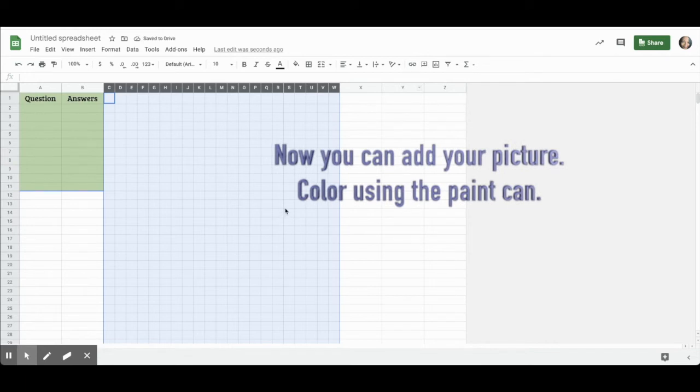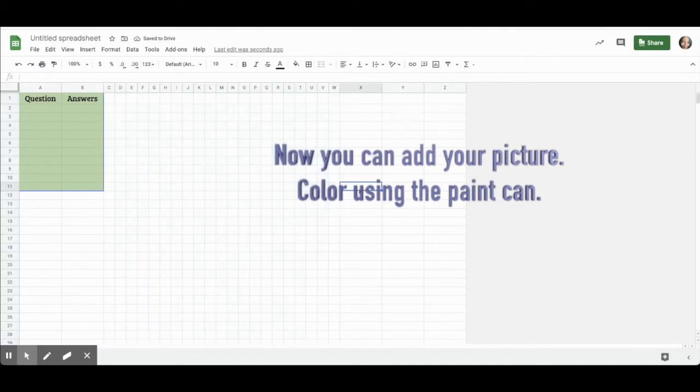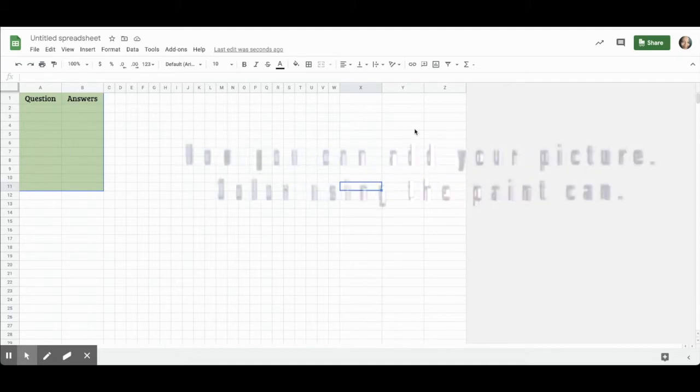Now it's time to create your picture. So you can sketch your picture out on grid paper if you want to see how it's going to look, and so it'll go quicker, or you can do it in here. You're just going to use the paint can and put your colors and make your picture. So here you have your canvas. Now it's time to be an artiste. Come back, pause it here, and then come back when you're done, and I'll show you how to format it.